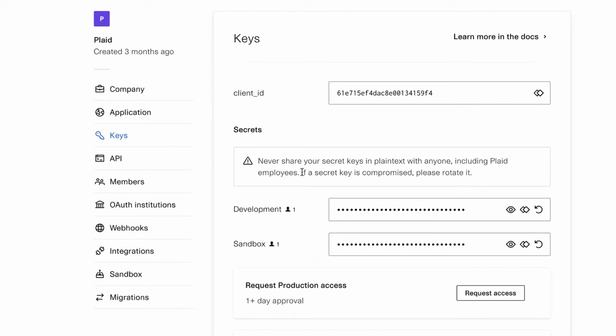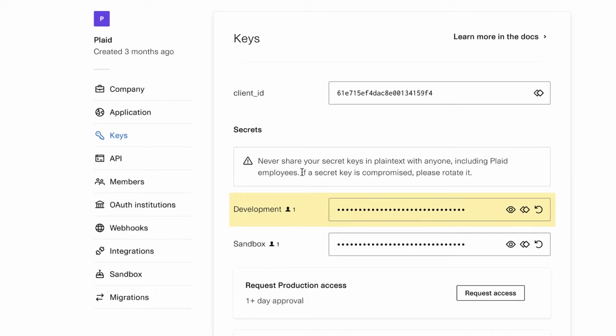Let's talk about those. So Sandbox is basically used for development and experimentation purposes. You have nearly unlimited use of all the Plaid products for free, but you're not going to be touching any real data. All the data you're reading in will be fake, and you won't actually be affecting any user data, which, if you think about it, is probably a good thing while you're making these test calls.